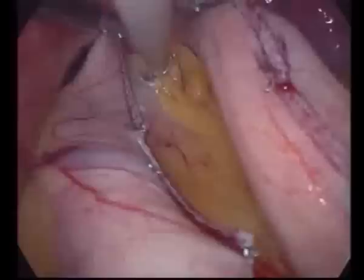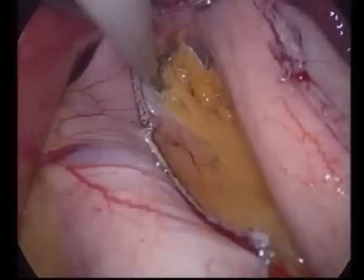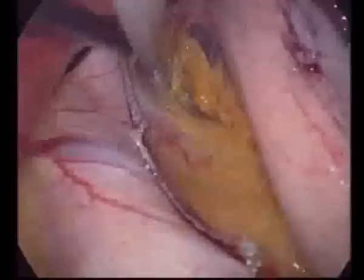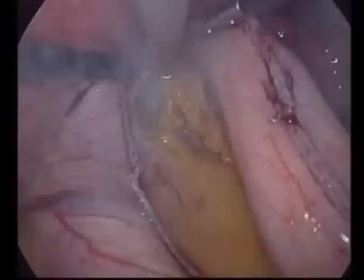We would just bluntly go through this with the understanding that 99 times out of 100, this dissection bluntly would be safe. But my bias is I can't stand just 99 times out of 100, so I recommend take an extra moment and do this under direct vision. Actually divide that, maybe that, see that little short gastric there? What if that were to be torn with the blunt dissection of the tip of the staple gun? So I say just take your time.